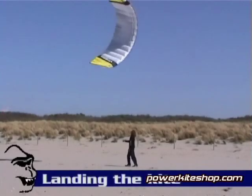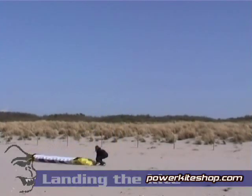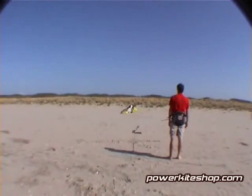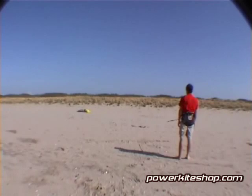To land your kite, fly it down at the edge of the wind window, get a helper to grab the tip, and walk forwards to release the tension on the lines. Alternatively, use your safety system when the kite is at the edge of the wind window and close to the ground. The kite will land and slide to the center of the wind. Now secure one of the tips with sand to prevent the kite from flying off.